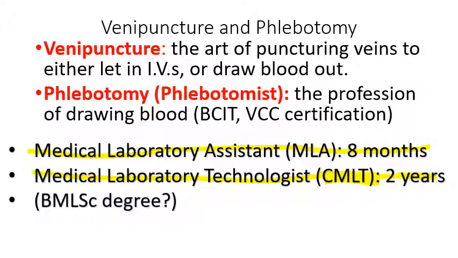Now, if you have the CMLT certificate, you can get a job. So if you don't want to go all the way to getting a bachelor's degree, you don't have to. If you don't want to go all the way to getting a PhD or something like that, you definitely don't have to. So if you get a medical laboratory technician certificate, you can get a fairly good job in a hospital. And then if you still want to complete a bachelor's degree, you can go to UBC, and they have a very obscure program.